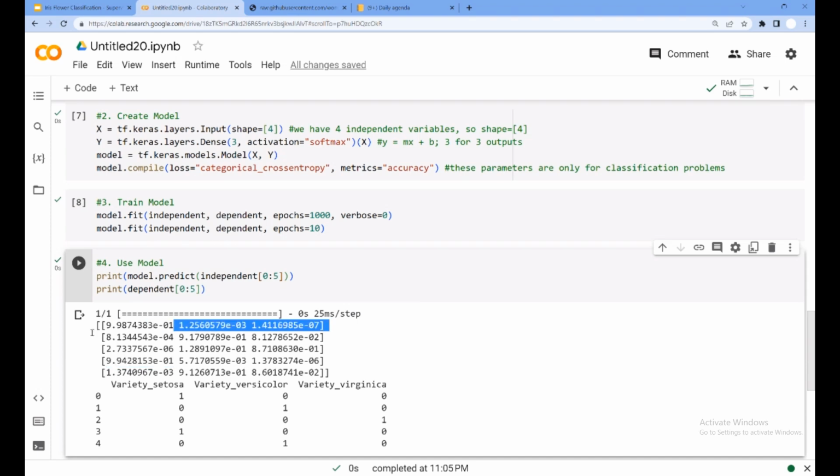Yeah, and let me know if you want me to explain what this means. But I'll just write it over here. E means 10 to the power of. So for example, if we have 9.987 e negative 1, it's the same thing as saying 9.987 times 10 to the power of negative 1, which is basically saying 9.987 divided by 10. Yeah, so that's the math over here.